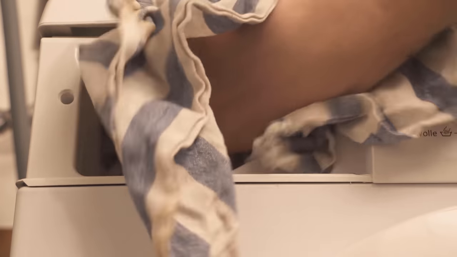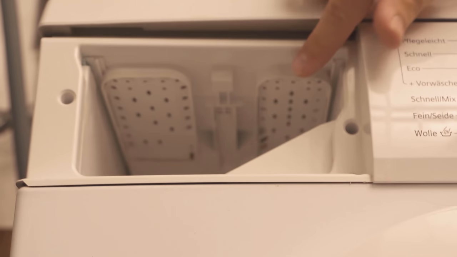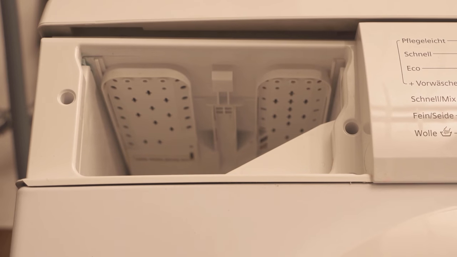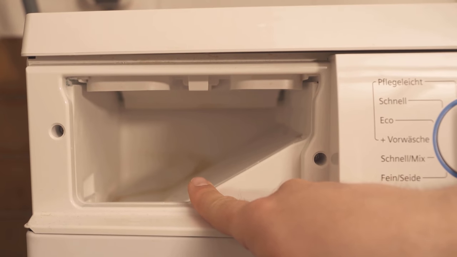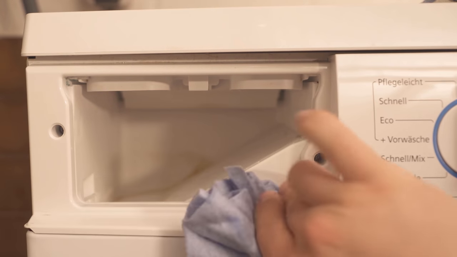You should also take a look inside the compartment. Here you can see there is usually already some dirt present. You can simply wipe this off with a damp cloth. Now also wipe the outer frame a bit until these stains and dirt are removed as well. Then wipe dry with a towel, and you have also cleaned this nicely.